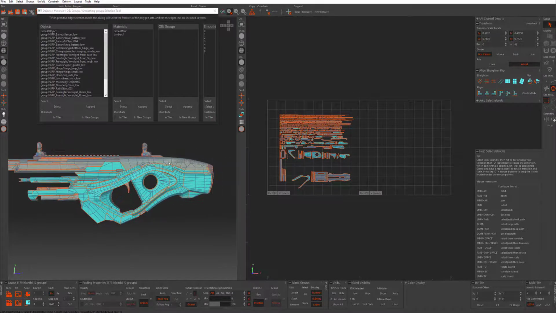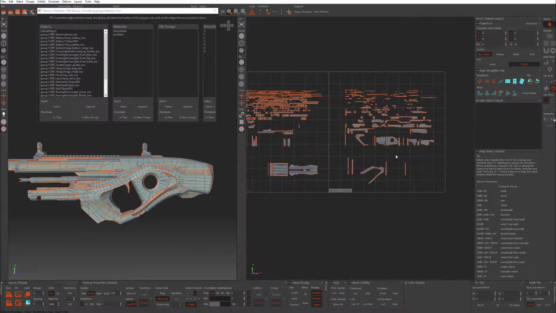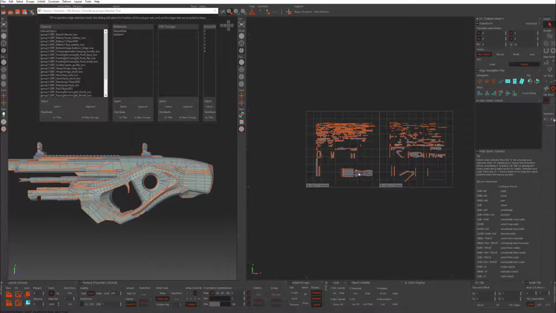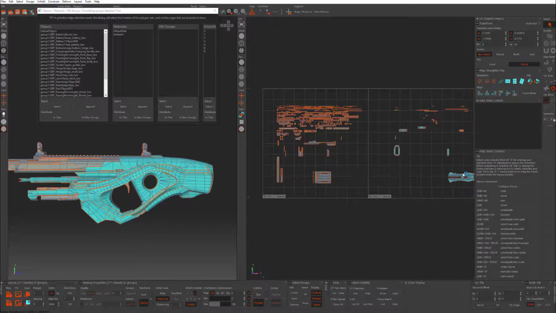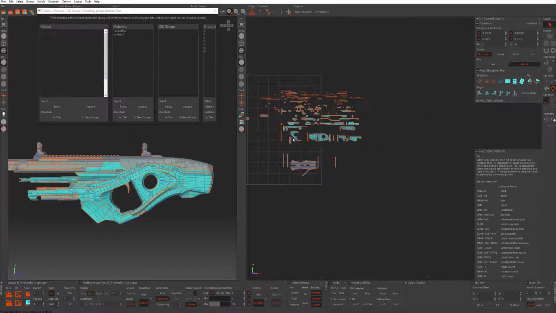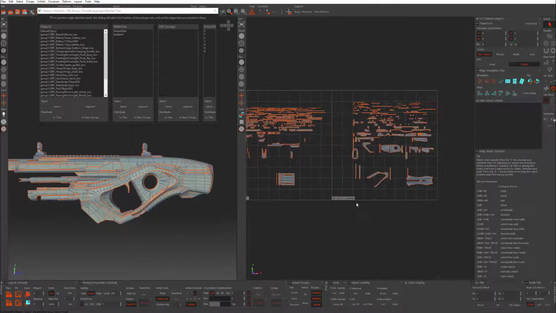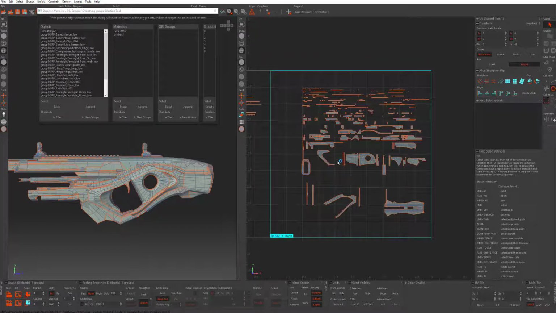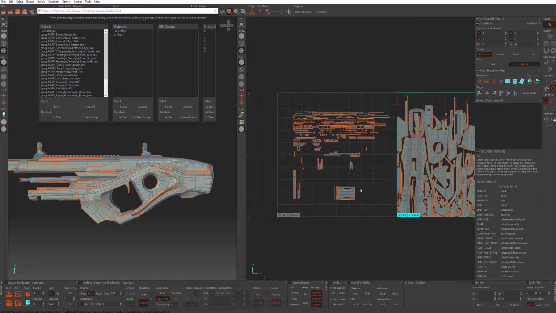So what we're going to do is we're going to select all these. We're going to Control Shift middle click into here. And then what we can do is we only want to pack this tile right now. We do not want to pack this tile yet. And actually, let's select the other part of the main body as well and move that over. So now we have this over here. We have this over here. Let's click this tile 1002. And let's press pack. So what this has done is this has packed this all together, and it hasn't touched this at all.